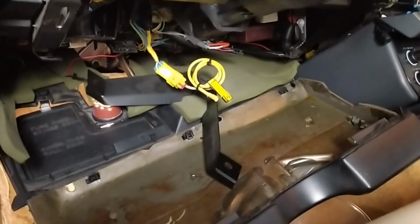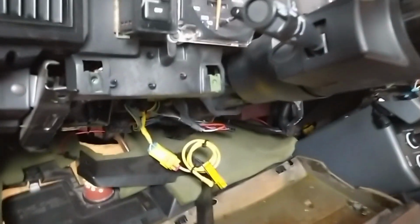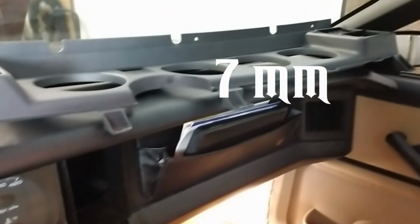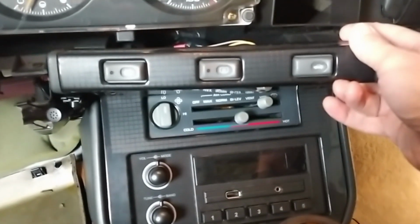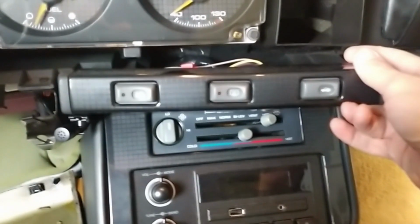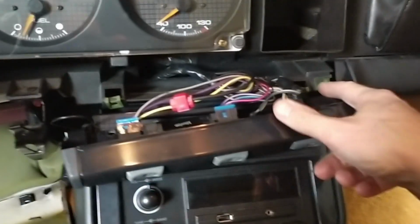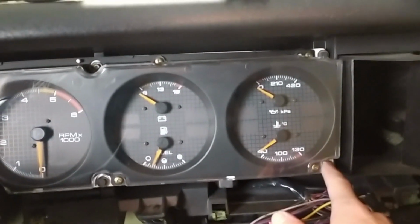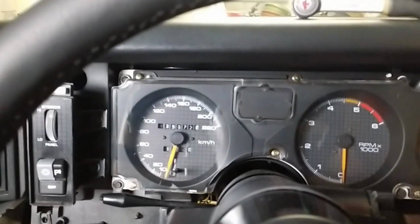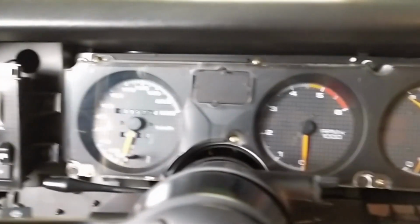That's the only reason we're actually getting the under dash panel off and going in here, because otherwise the whole gauge cluster would be stuck. And then there's a bunch of 7mm screws that hold the cover here, this plate, all around the bottom, and a few just here under the dash. And I actually had to remove also this panel here with the buttons for the hatch release and the fog lights and the defrost button, because there's one more bolt here. And then there's a couple more 7mm screws that hold in the actual gauge cluster alongside the edges and the corners.